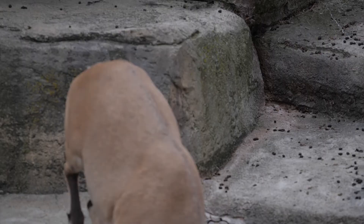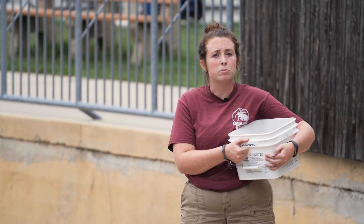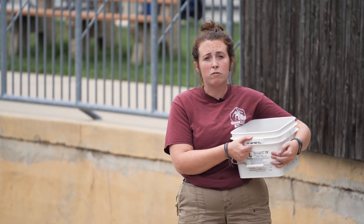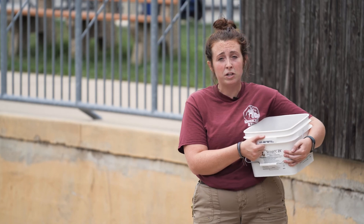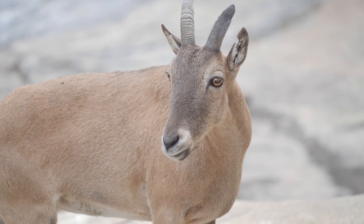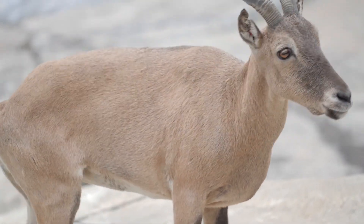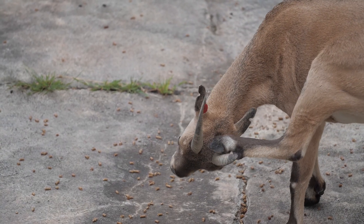These guys live together here. In the wild they usually exist in same-sex groups, but these guys have been together for almost 15 years and have no problems. Both males and females have horns — the male's horns are definitely bigger and a lot heavier, and they can weigh almost two kilograms. Our female chipped hers a few years ago because their horns don't shed and regrow, so they're going to stay like that. She gets around just fine with it.